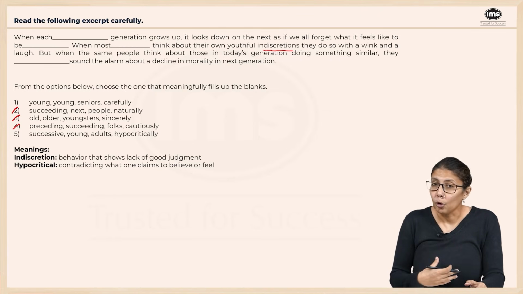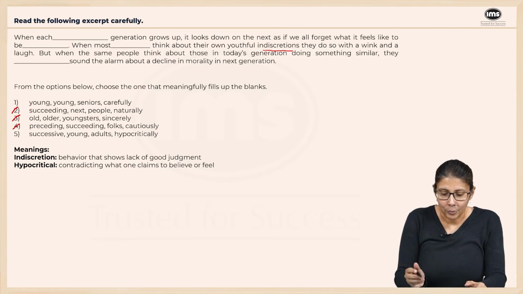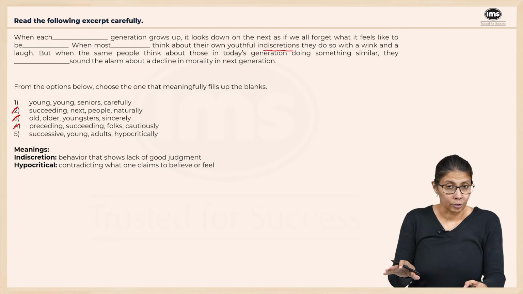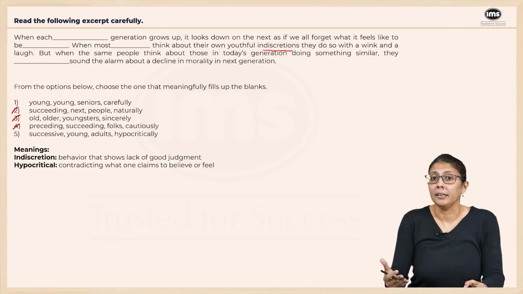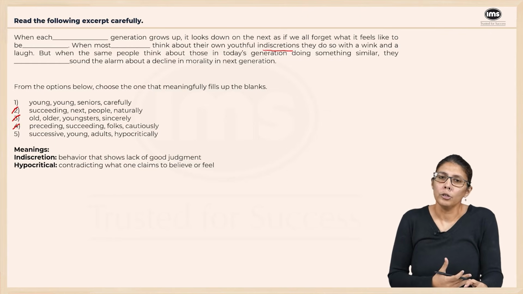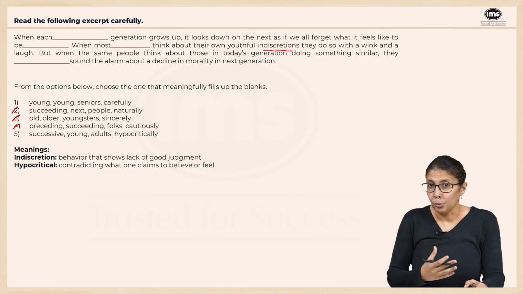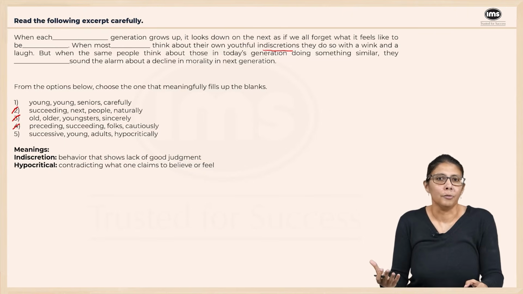The way that we look at our own behavior is very different from the way that we look at others' behaviors. And that is why the next word, hypocritical, becomes very, very important. Hypocritical means that you're contradicting what you seem to feel or believe. If you believe that the younger generation has somewhat inferior morals because of the way that they are behaving, then you probably also had somewhat inferior morals because you behaved the same way. But you can't say that, oh, I was superior to these people, but it's okay if I made a few mistakes.